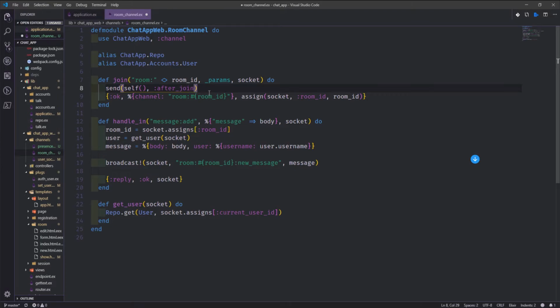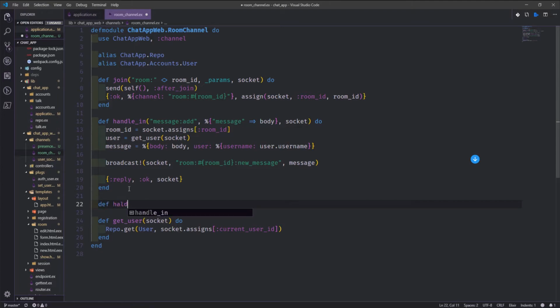So after the user joins, we'll fire off another callback, and the callback will be handle info, not handle in. Handle in is for any callbacks that come from a client. Handle info is for any callbacks that are sent in a way that isn't recognized by gen server as part of the pattern. So just the normal send function is something that we would have to handle with handle info.